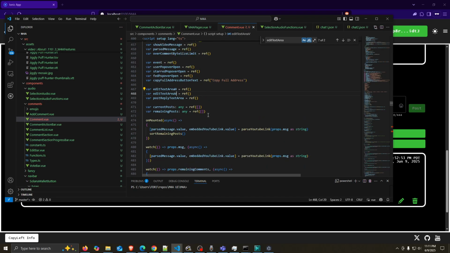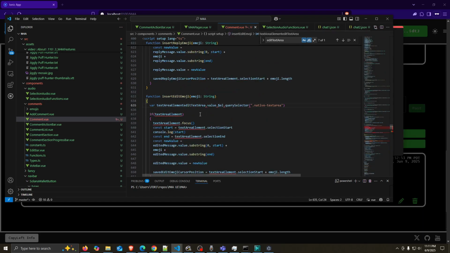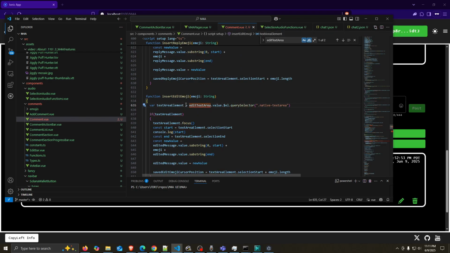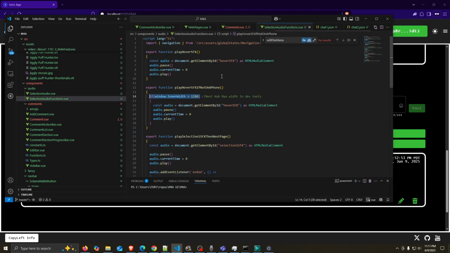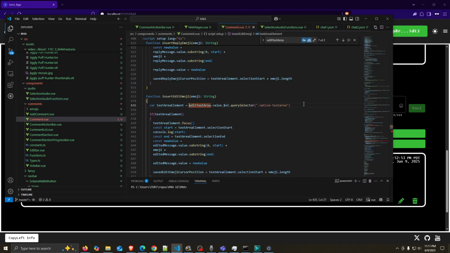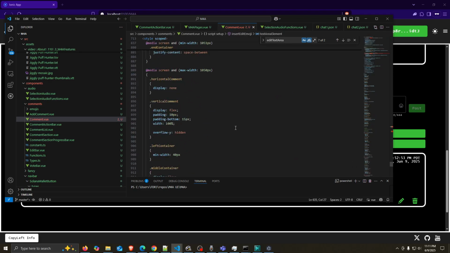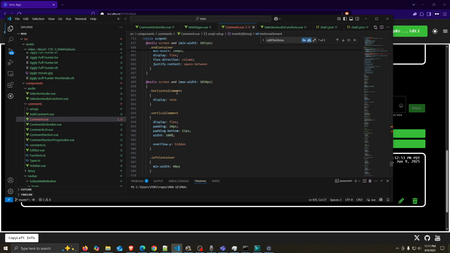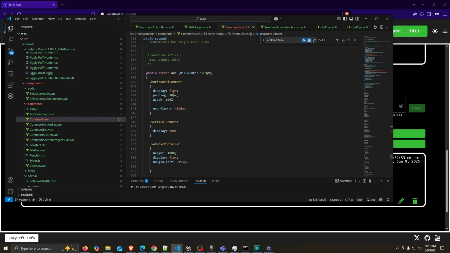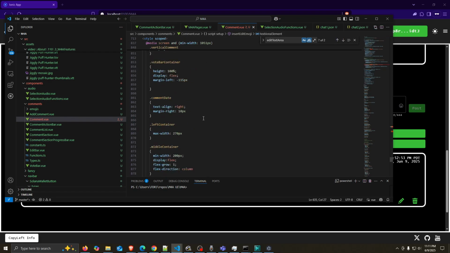Yeah, double variable. We can come here where this was getting set, and like in our selection already, we had this statement for checking the width of the screen. We can do the same thing with the width that we use to change between the horizontal and the vertical comment, whether or not they're displayed.